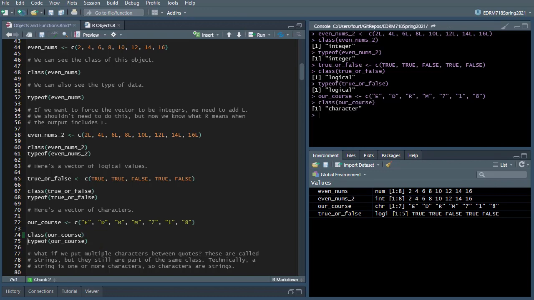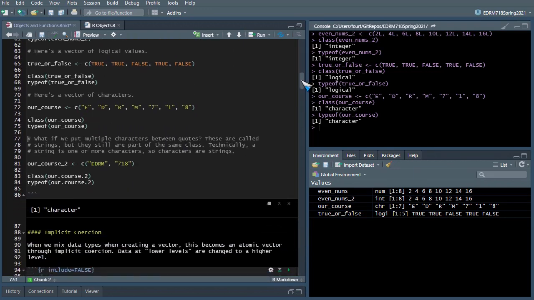Let's take a look. The class is character, and the type of data in our vector is character. So because the class is character, only functions that operate on letters will actually be able to operate on this particular vector. So we've now had a numeric or double vector. We have an integer vector. Remember, both types are numeric, except that integer is a special case where you're not going to have decimal points. We have characters and we have logical.